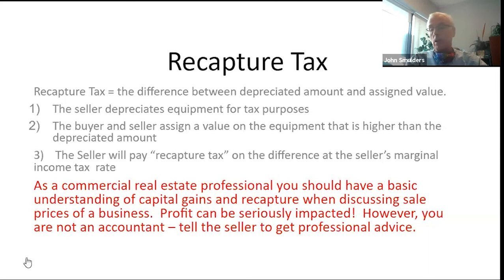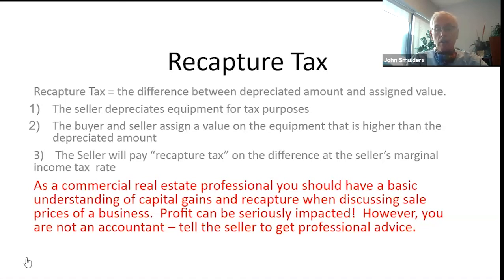However, when a buyer looks at buying that asset, and sees that it is being depreciated to $10, and buyers want to see this stuff, he's going to say, well, wait a second, if I buy that asset at $10, I can only depreciate from $10 down, which does not give me any tax advantage. So, Mr. Seller, I want to change that and have the value of that asset at $50. And they can change it. You can change it. Okay.